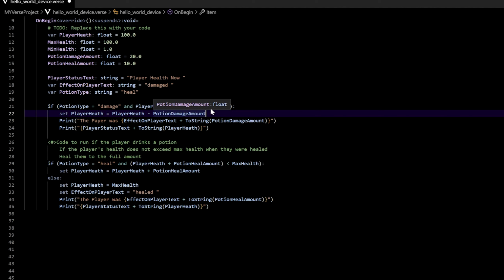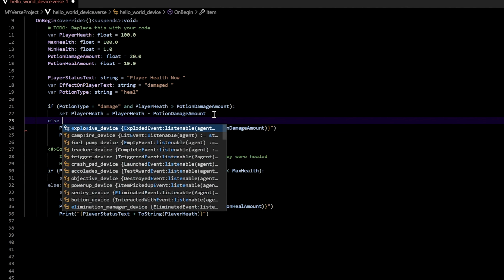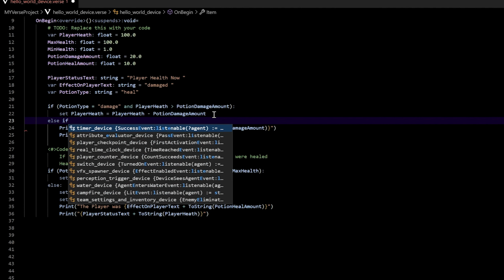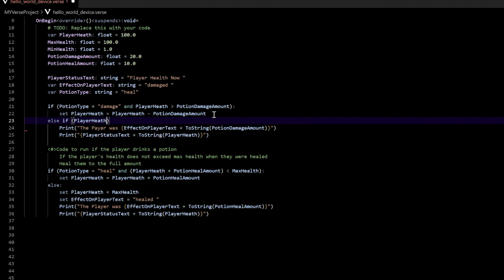So we say else if, we can come down here. And then remember, you could just backspace. And then we need to write else if. And else if needs to come with a condition too, because we're checking something else. So we'll say player health. And you can find your player health there.